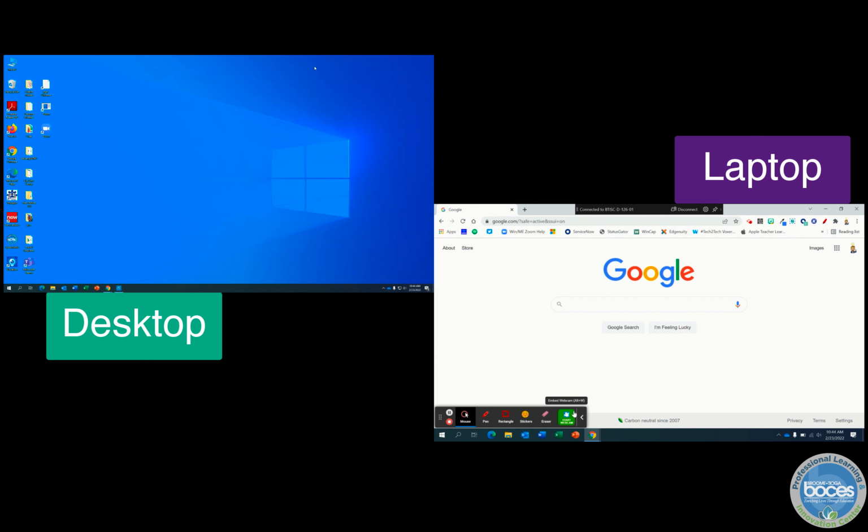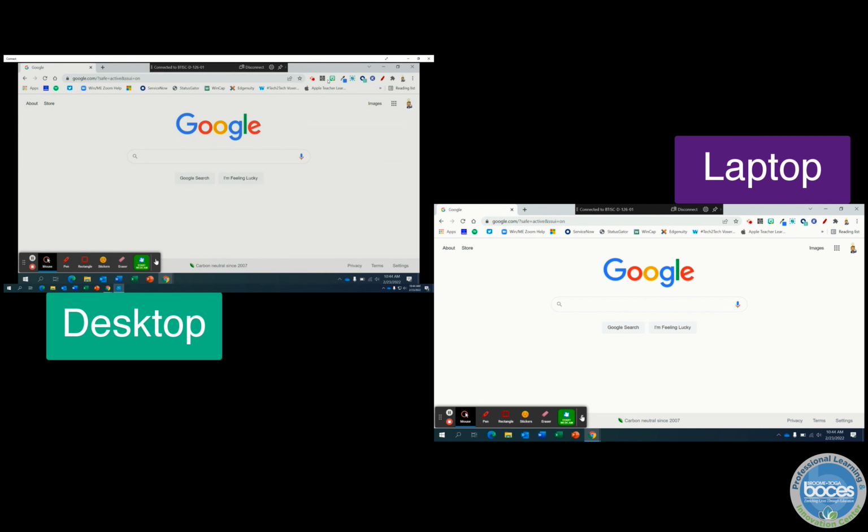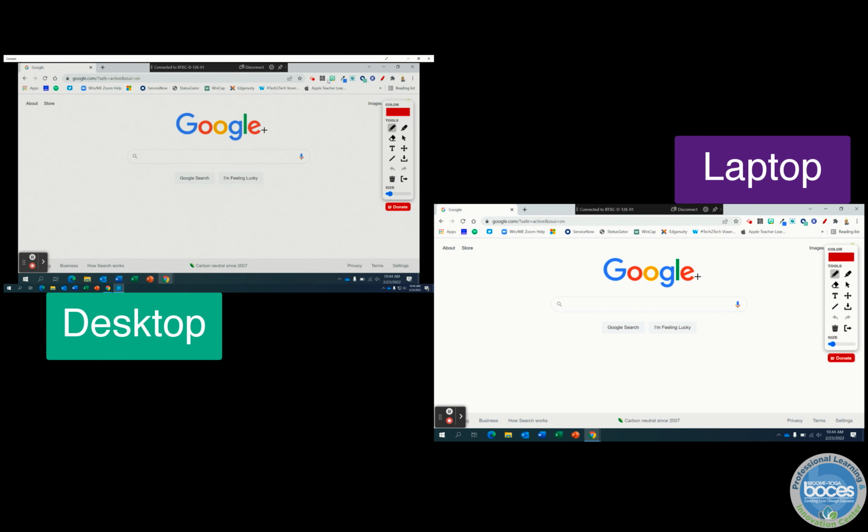And again, if I were to minimize this, you no longer see the casting screen. So it's not control over the desktop, it's just casting ability. Wonderful. Well, if I maximize this now, in theory, if this was a touch screen, it's not, but if it was a touch screen, I could use different tools to write on this. And I'm controlling this from my laptop while my students can see what's happening on a bigger screen. This frees me up to walk around the classroom, check on my students, and have that movement that I want and not be tethered to the screen at the front.